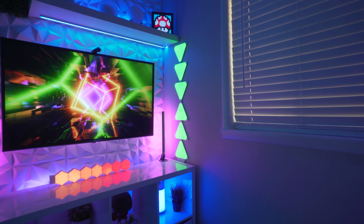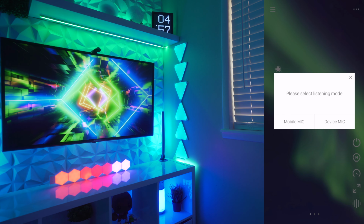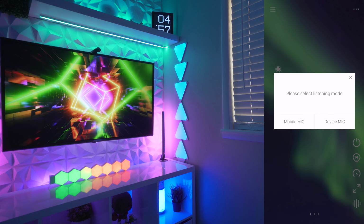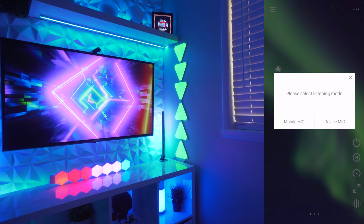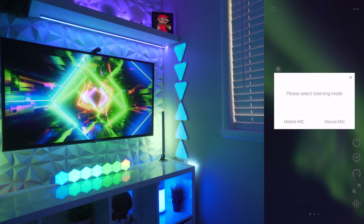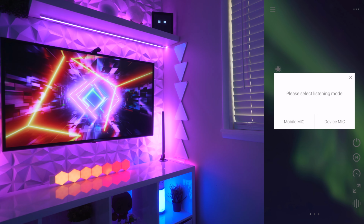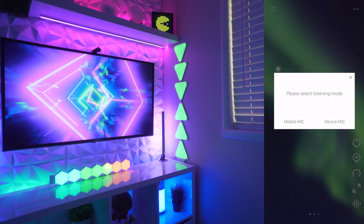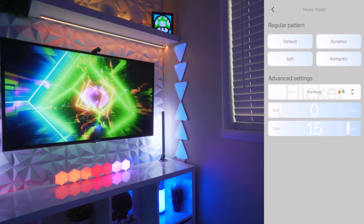We're gonna go ahead and show you some music mode. Right here at the very bottom, you have this little selection, which is gonna give you the music effect. You can choose between the mobile mic and device mic. We're gonna go ahead and test out the music effect real quick because we love this stuff, right? I love music effect. So I'm gonna go ahead and play some music, scroll through some of the different effects, and we're gonna watch it beat to music. Let's go.